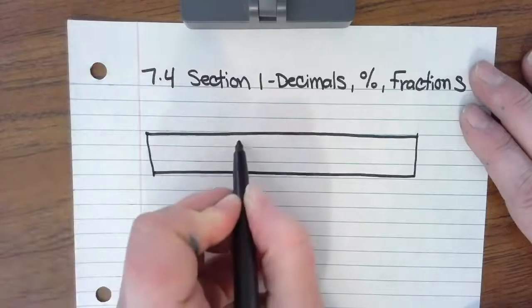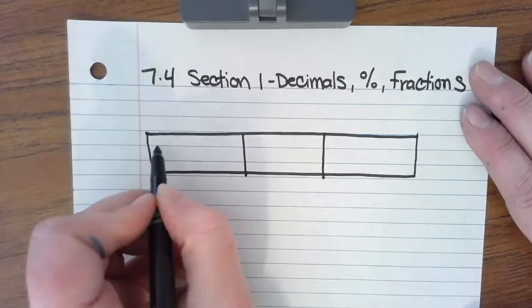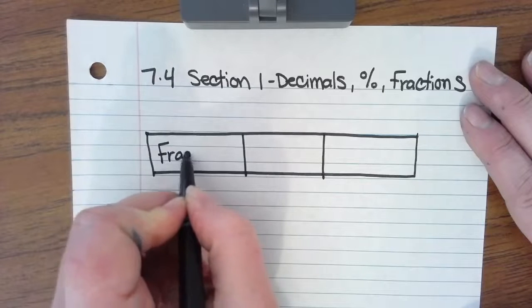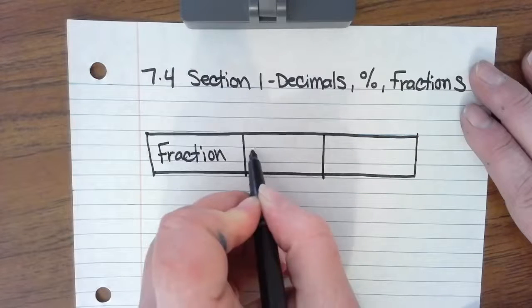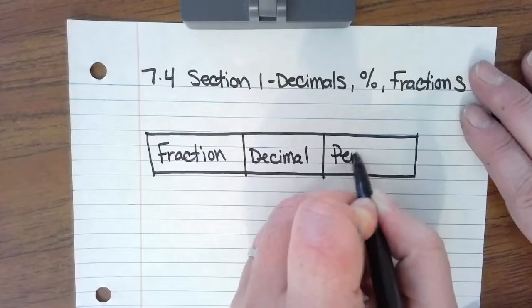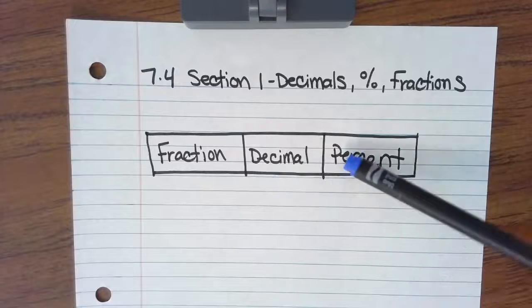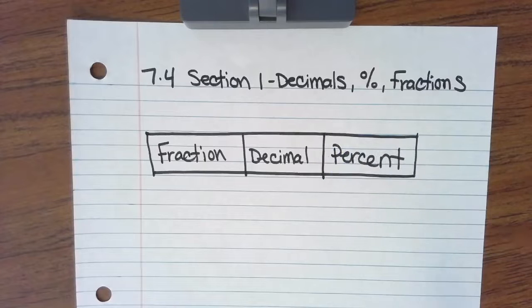And so sometimes I like to draw myself a table. There's lots of different ways to remember it, but sometimes I just draw this little table so that I can remind myself. And really, remember, decimals, fractions, and percents are proportional relationships, right? We're just multiplying by 100 or dividing by 100 between these. So let's remember how we get there.